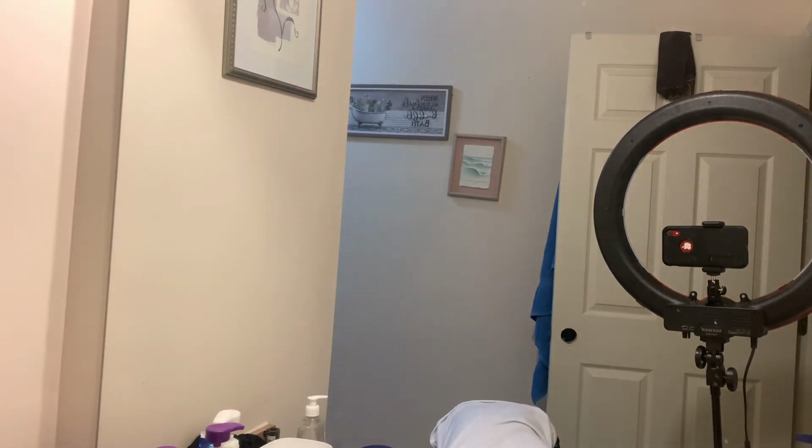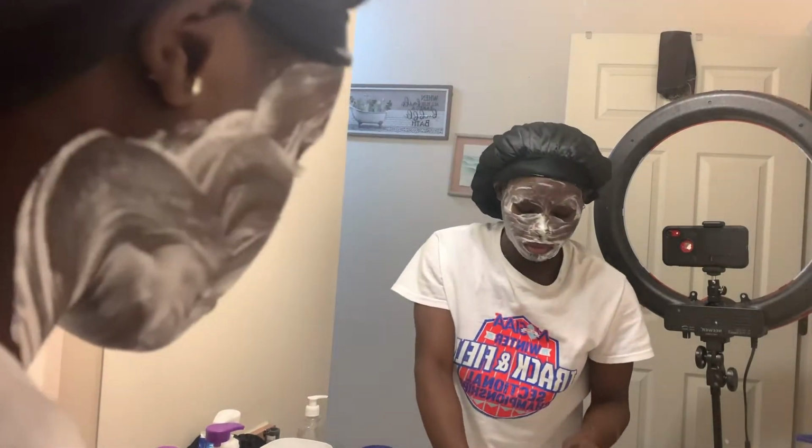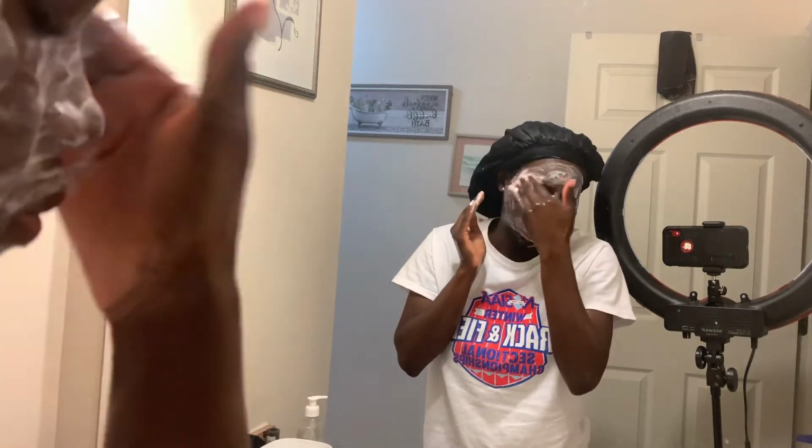You actually don't have to use a spin brush. You can use a brush like this, like the one I'm showing right now. The only reason why I'm not using that is because it's been down under my cabinet for a while now, and I just need to buy a new one. Okay, so I'm really making sure I'm getting that face wash in, rotating it, doing circle movements, just really getting it all in there. Everywhere.